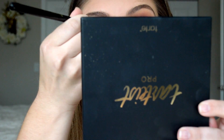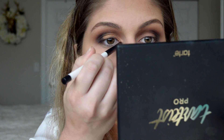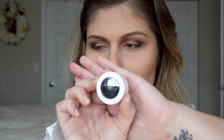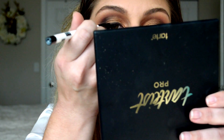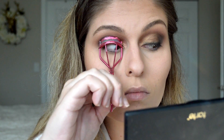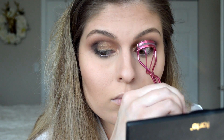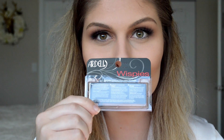Then I'm going to take the Too Faced Glitter Glue and put that on before I use the shade Irithal from the palette, just to make sure it looks really glittery. Then I took the ColourPop Super Shock Shadow, used a small blending brush for my eyeliner, and just smoked that out — it's not precise, I didn't want a really harsh defined eyeliner with this look, so I went with a more blended look. Then I popped on my Ardell Wispies, my favorite lashes of all time, and did that off camera.